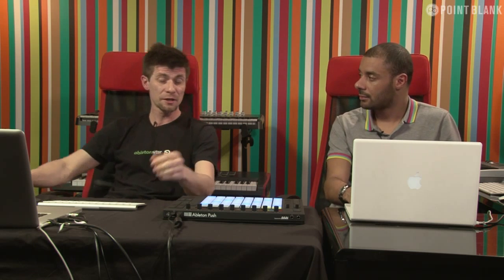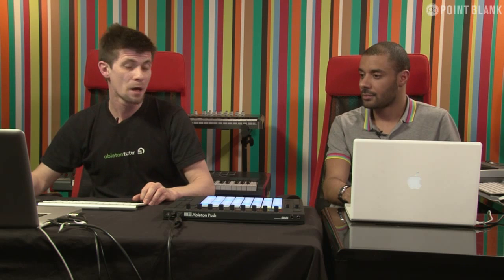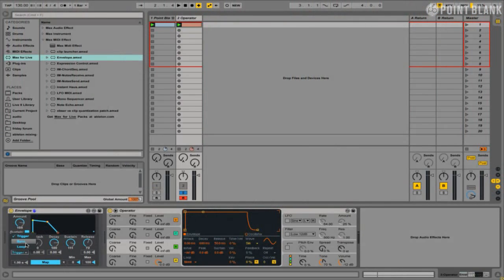You could still use that as is, and it's called trigger. I'm not going to use that. I'm going to use it as a sync. So it's not the MIDI note that generates the envelope, but the envelope is generated in time with Ableton's tempo, creating even more movement. So we'll have to set it up. Let's map it. Again, you get the map button here. Let's map it to the second oscillator. Let's run it.